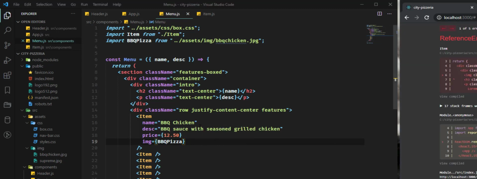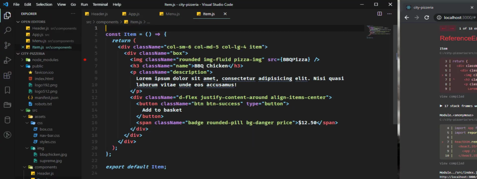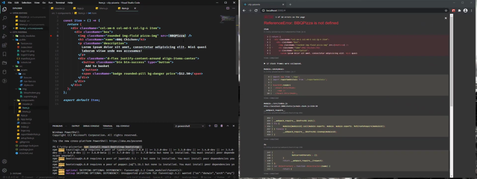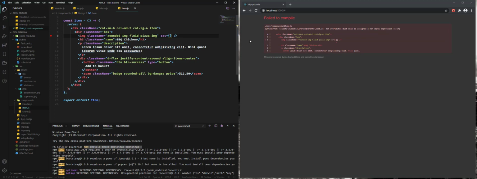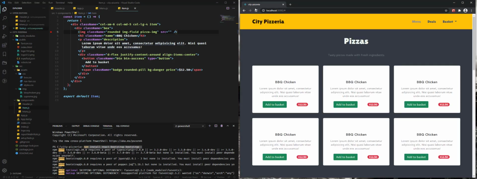Now, the reason I'm getting this error is because we don't have this variable here anymore. So I'm going to get rid of this for a second, this also as well, and give our source an empty value, and let's reload.